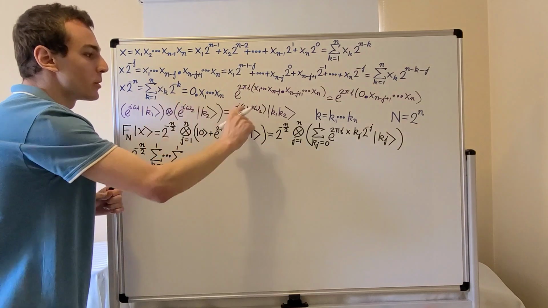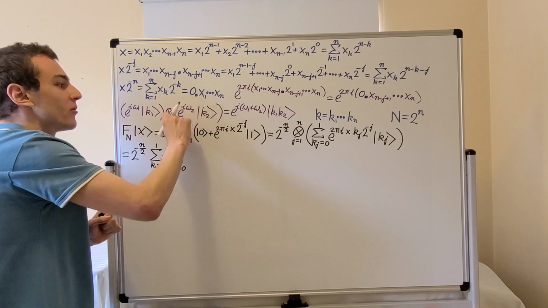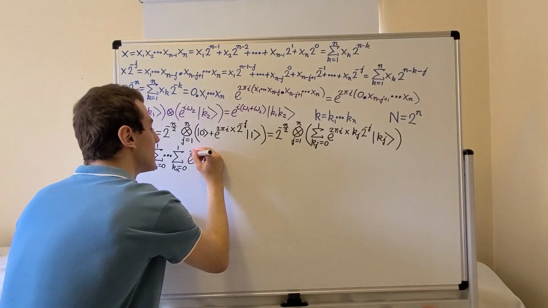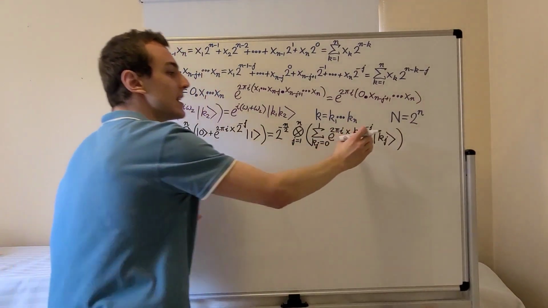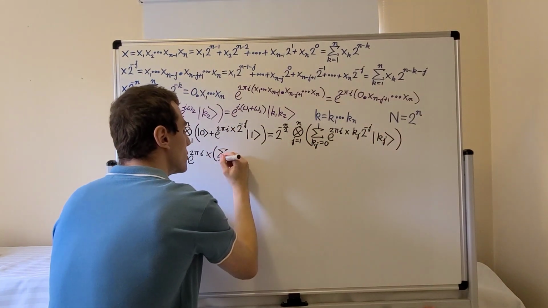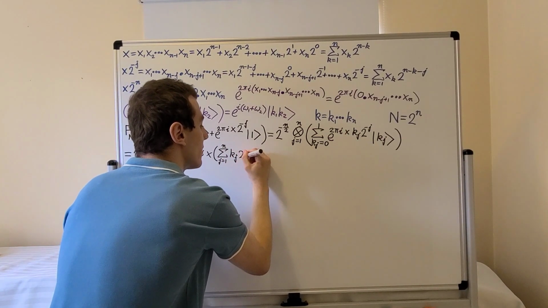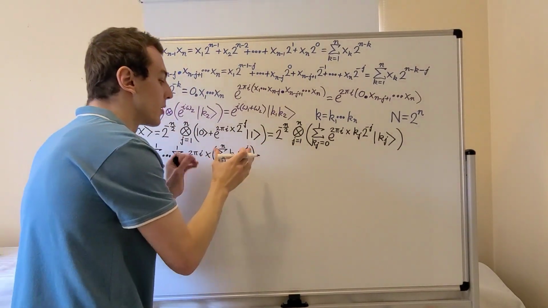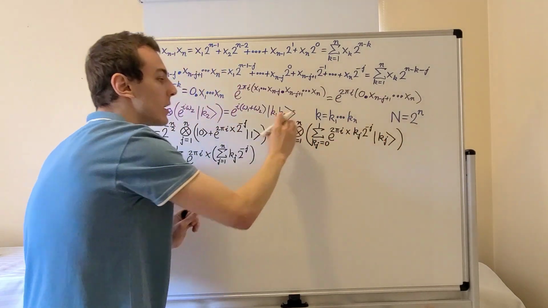And now we can use this property over here to combine them together. So we can take the multiplication of complex exponentials and turn that into the sum of arguments. So we're going to have e to the 2 pi i x, that is common with all of these terms. And then the thing that is different is this part over here. So we're going to need the sum from j equals 1 up to little n of k sub j, and then we have 2 to the minus j. So this big sum over here is a result of multiplying n copies of this for all the values of j going from 1 to n.